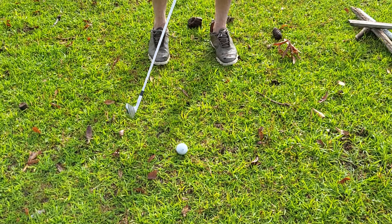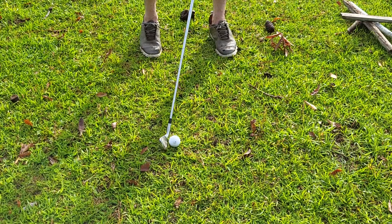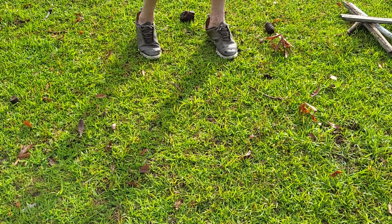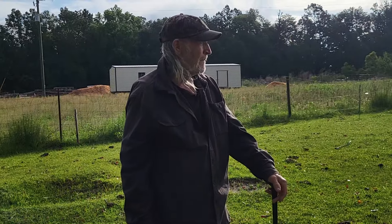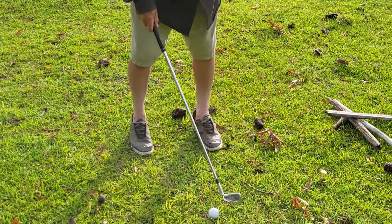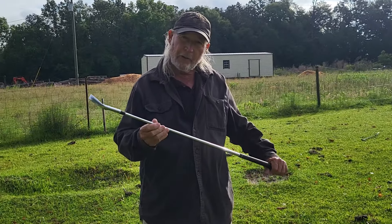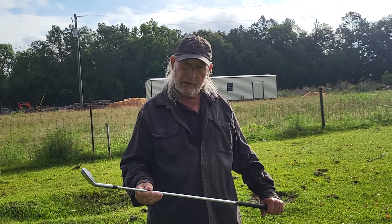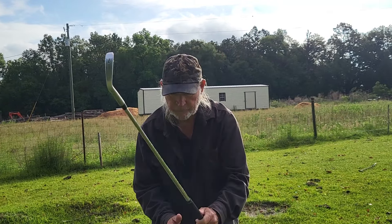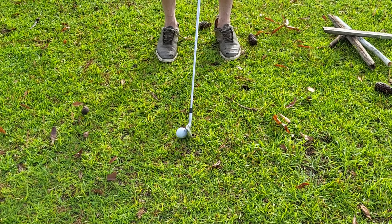And that's what they all say you've got to do — hit down and compress the ball. If I could hit a seven iron like that every time — look, it's not how far I hit. Golf is not how far you can hit it; it's knowing how far you can hit it with each club and how to do it consistently without messing up too much. So I'm learning how far I can hit this Miura seven iron.